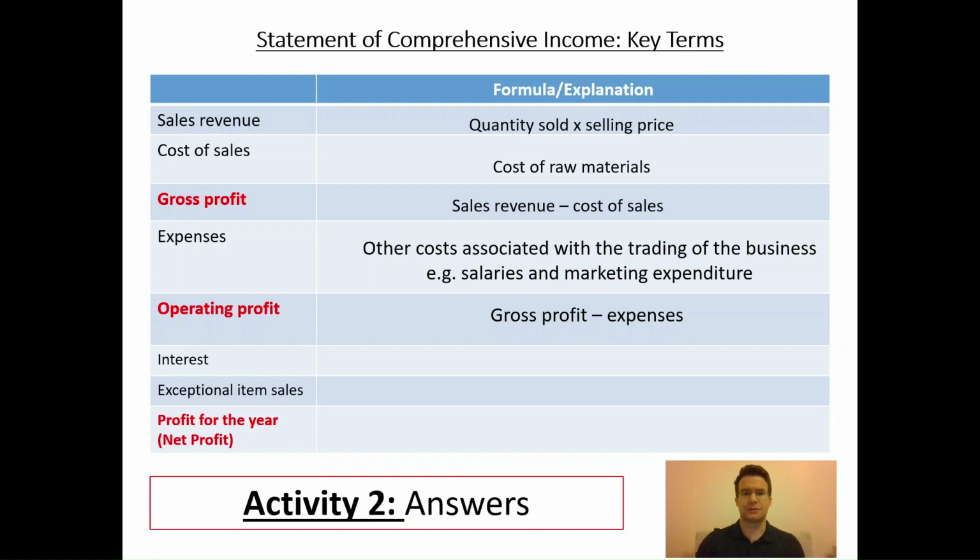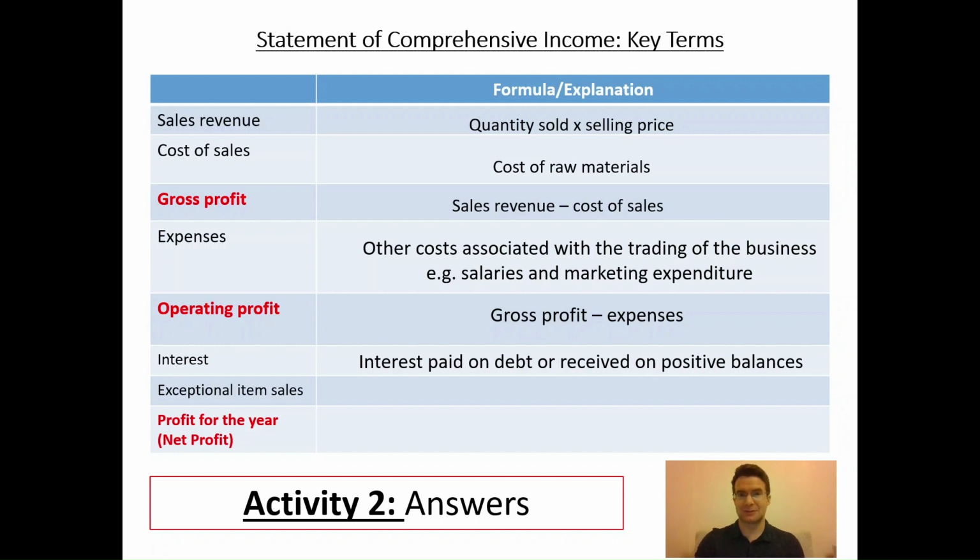And then we come on to the bottom part of the statement of comprehensive income. Now, thus far, all of these 5 entries are associated with everyday trading activities. So they're the main core business. At the bottom, however, interest, whether it be earned from a savings account or paid out on borrowing, will also affect the profit that is made per year. So interest paid on debt or received on positive balances, potentially in current accounts or savings accounts, is also added to the operating profit.